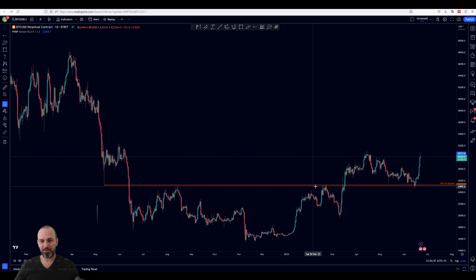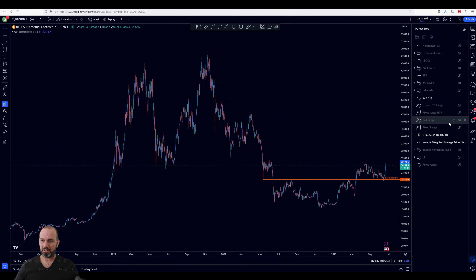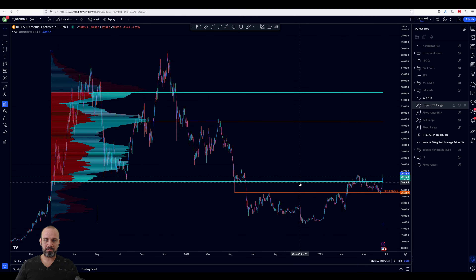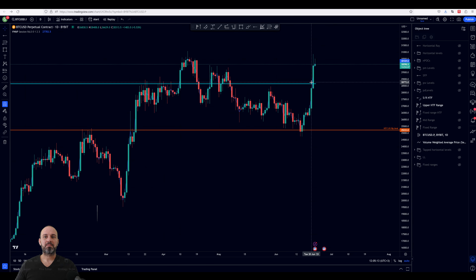If you understand this kind of SNR flip levels your job as a trader should be so much easier. This is a beautiful technical analysis level — if you want to succeed in this business you definitely need to understand SNR flip levels. Getting back to the main trading idea: we have the value area low, and one would say this is a major resistance together with the 30k psychological area. The price has now claimed above this level and we need to see what's going on next.